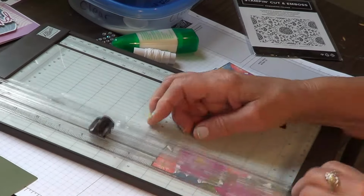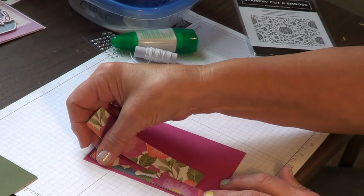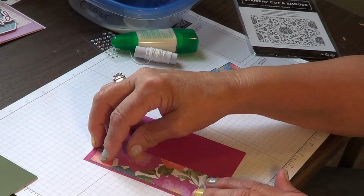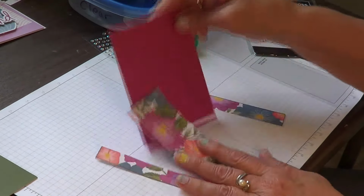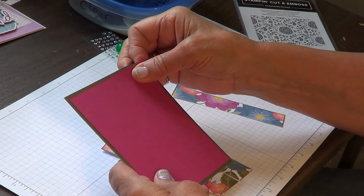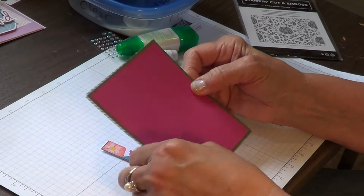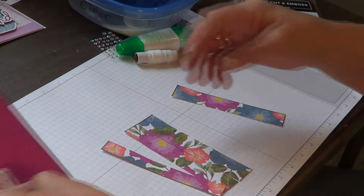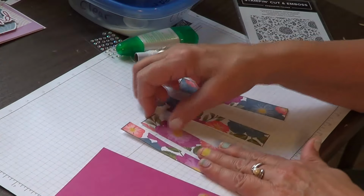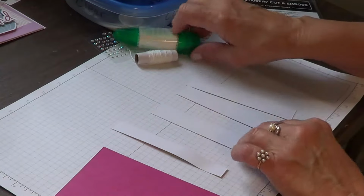Okay, so here I've cut the flowers into strips, and that's actually what I have this piece for. I'm going to glue them down on here, and I might leave just a hair of a space in between each. Now, this berry burst card panel, I have it 5 by 3 3/4. So it's going to be framed with the green, and that will be put on the white base. We'll take care of that in a minute. But let's go ahead and glue this down. When you're doing something like this, you have to be careful that you keep your pieces in the correct order so that they match.